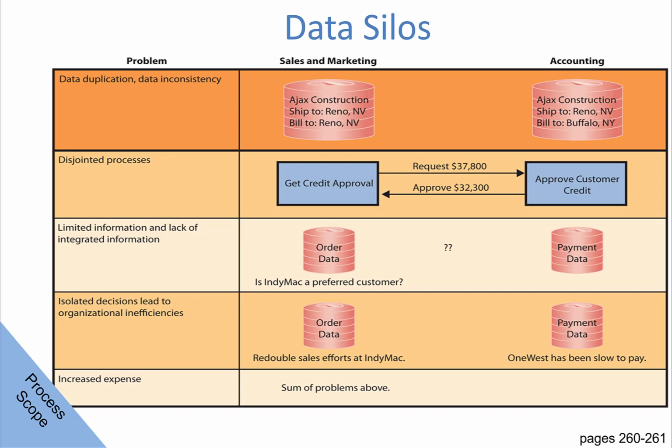Data silos can also slow down a process, or possibly even threaten your job. Back when I was in industry, I was working on a software assignment at a large insurance company, and what they were trying to do is close their books, as it's called, at the end of the quarter. And most of their investments are market-based, so you should say that they could value their assets at the end of the quarter. But because they had different systems and the systems did not talk to each other, they were very slow in closing their books. And when the new CEO came in, he fired 10 of 12 director-level people who were involved in the process.